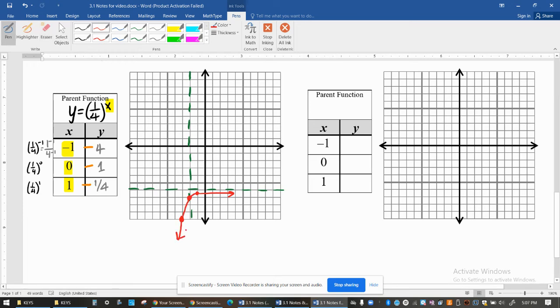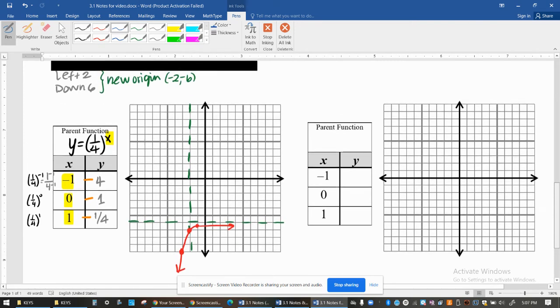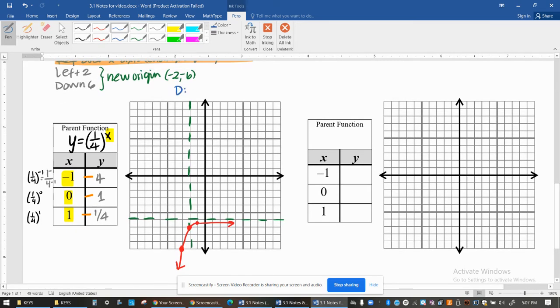Okay. Now you can identify the domain and range. So the domain for all exponentials is always going to be -infinity to infinity, but the range is limited because of the horizontal asymptote, which I just realized I forgot to write. So the horizontal asymptote is based on your vertical shift, which was down 6. Okay, now notice, -6 is the highest value on this function. It doesn't go any higher than -6.